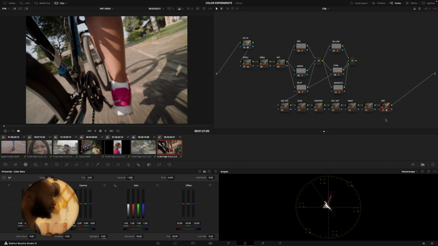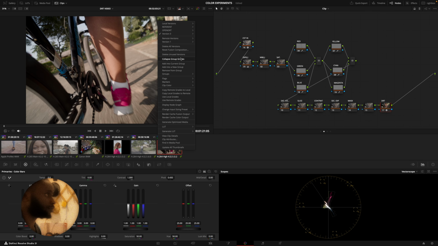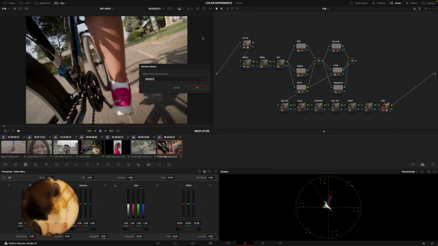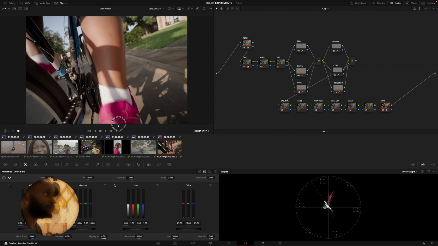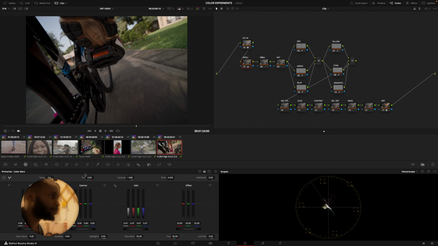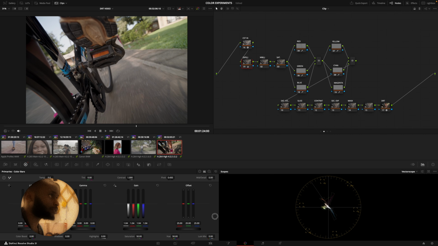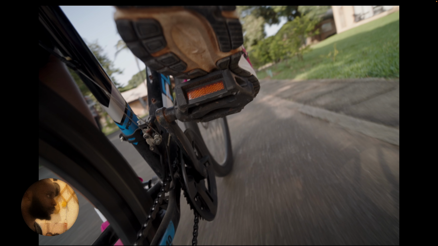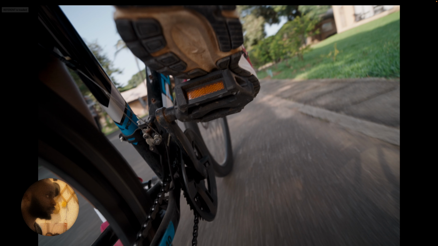Boom. Look at that. Gonna name this Dehancer. Look at that. Boom. Right there. It's great. I can then come in here, increase my exposure as much as I want, and it's taking me to a very good point. Look at that. Referent, openDRT, Dehancer. The tone scales are different.